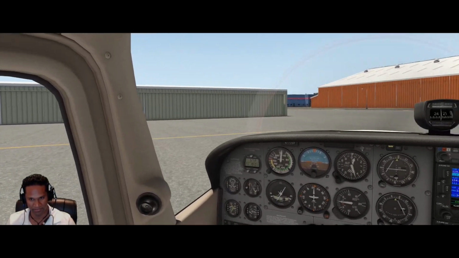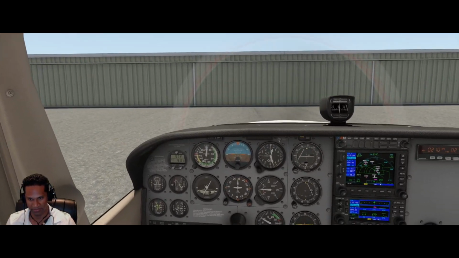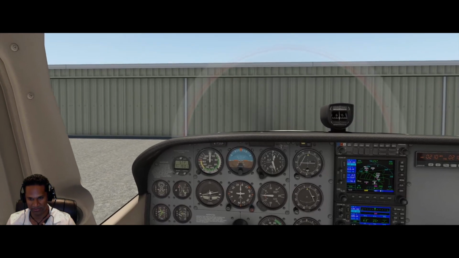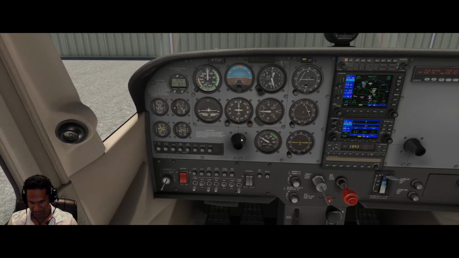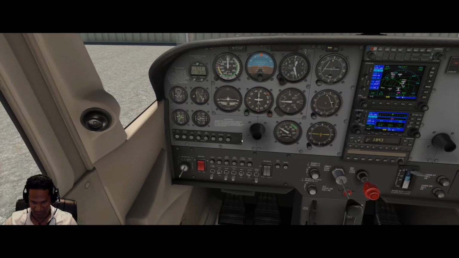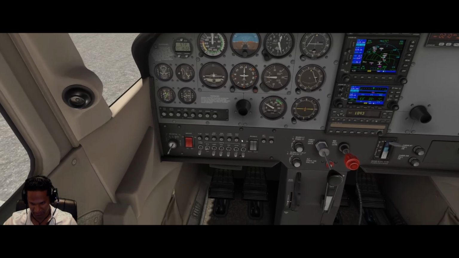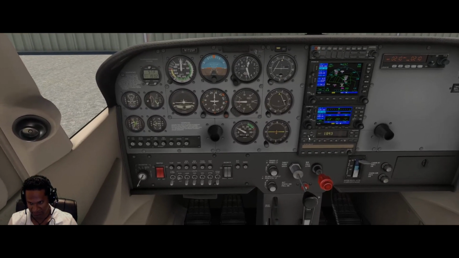Right here, which is theoretically where Gibbs should be, but is instead represented by this random warehouse. Alright, we have arrived, so let us go ahead and turn some of these lights off. Could have turned some of these off earlier, but that's fine. Better late than never. Go on standby.